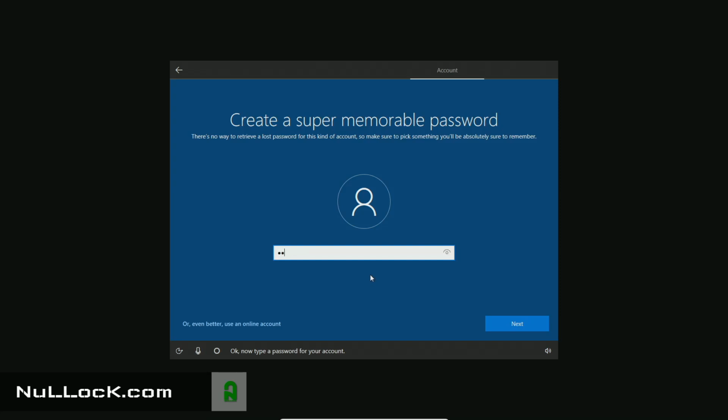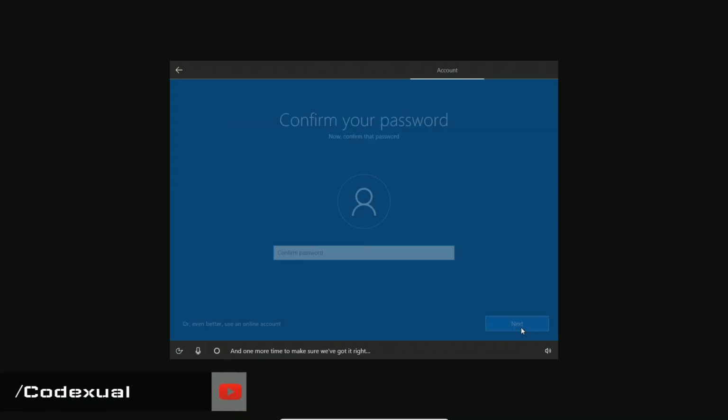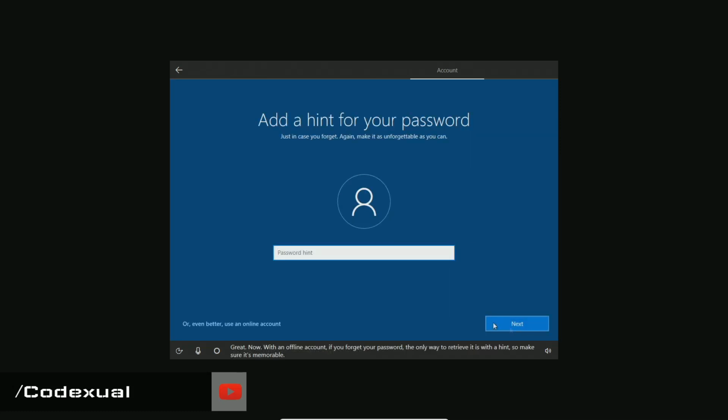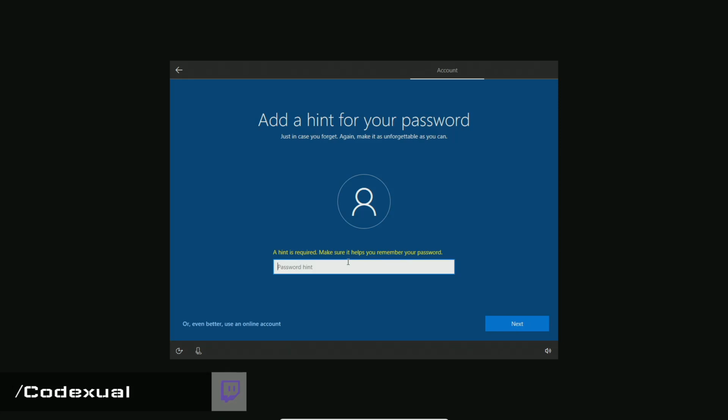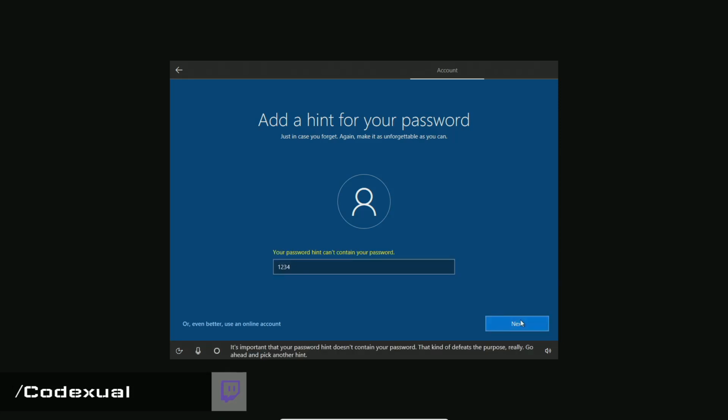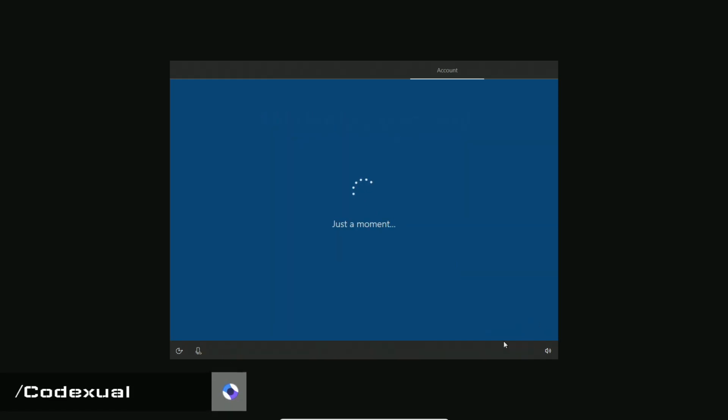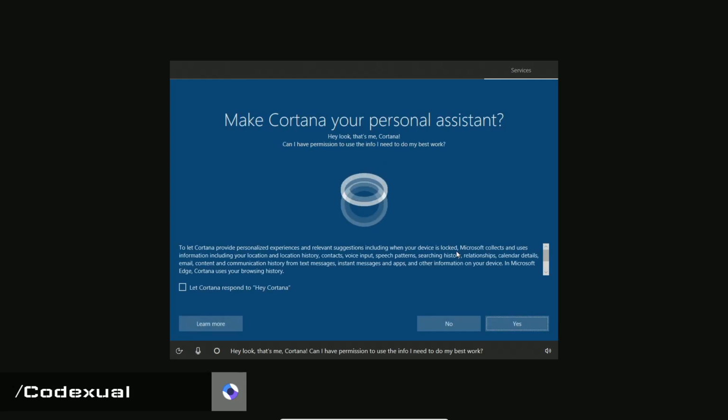The password I really don't care what it is, it's just going to be 1234, and 1234 again. I don't care for a hint. It's really hard not to remember the password 1234.